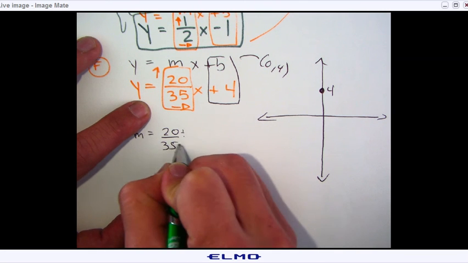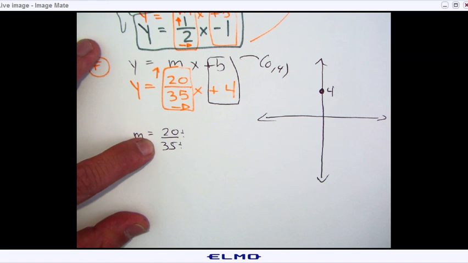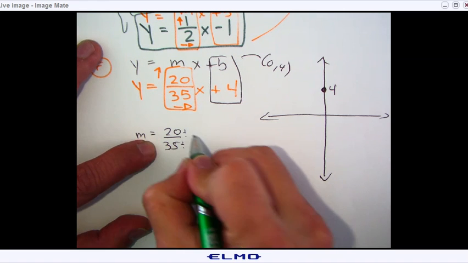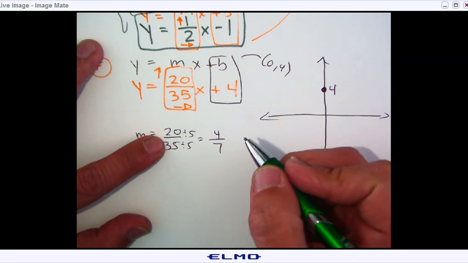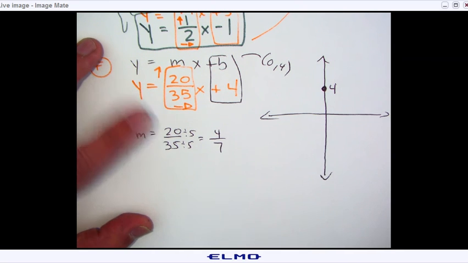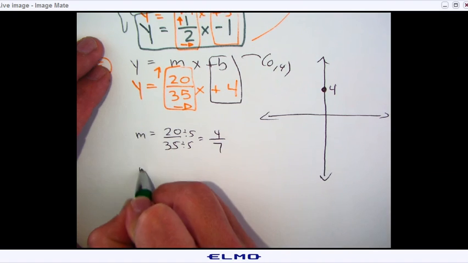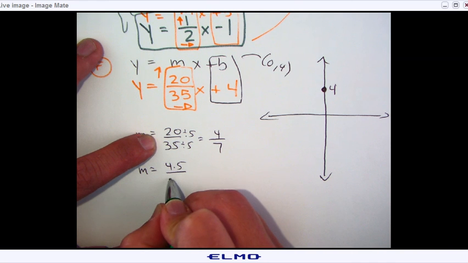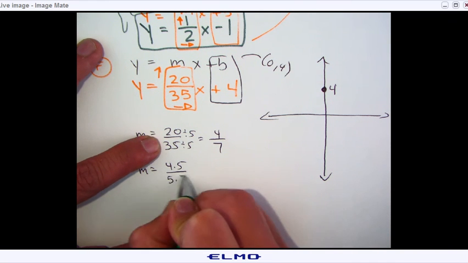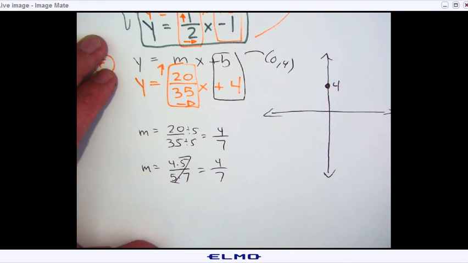Let's go ahead and divide. Let me see. 20 I could divide by 4, but 4 doesn't go into 35. Oh, I could divide by 5, which gives me 4 over 7. And that's it. I can't do any more. Well, what if I did it the other way? 20 is 4 times 5, and 35 is 5 times 7. And there's your giant 1, which leaves 4 over 7 again.